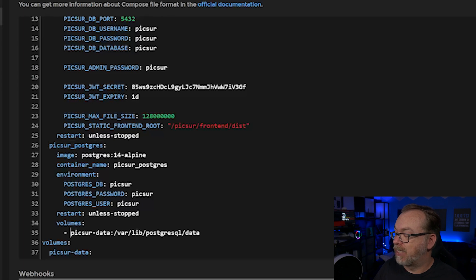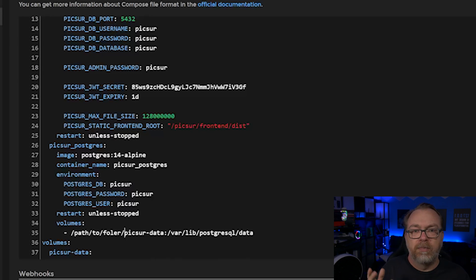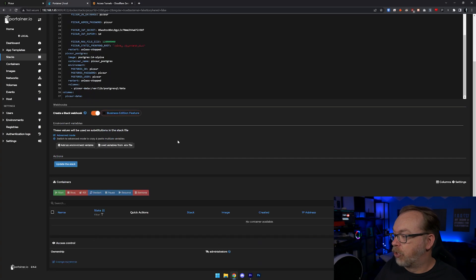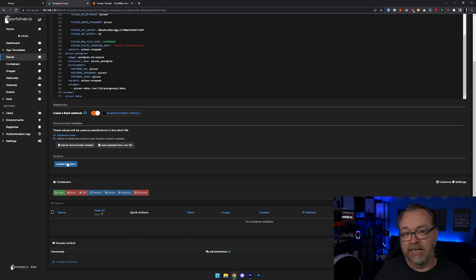If you want to map this as a shared path, you would just put in the path to the folder where you want to store this. Anyway, once we've got all of this the way we want it set up, we'll scroll down, click on the blue button — mine says Update, yours will say Deploy. So I'm going to click that, and then here in a moment this will come back up and we can take a look at that first login process.